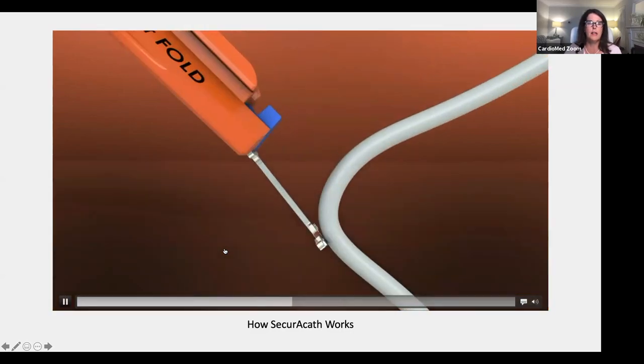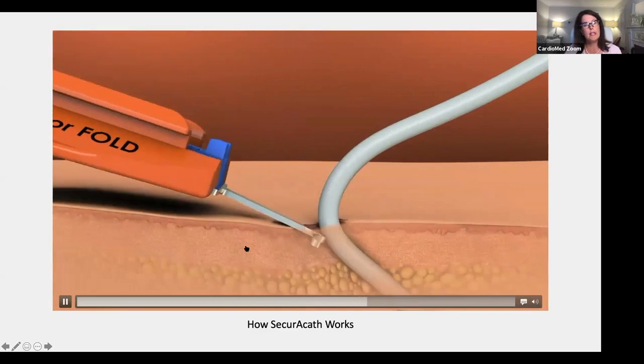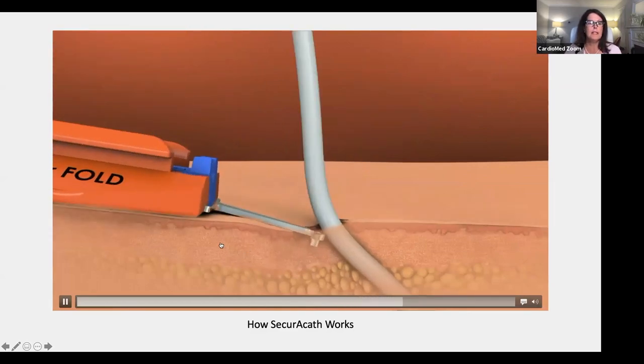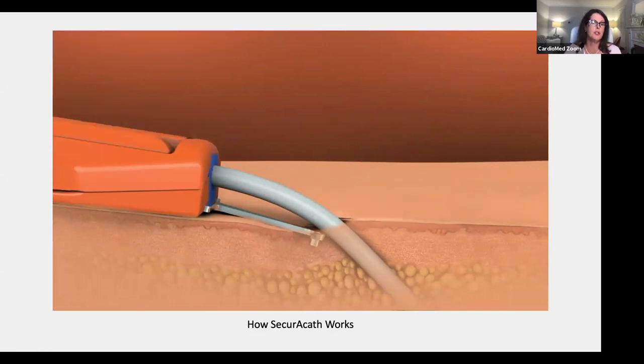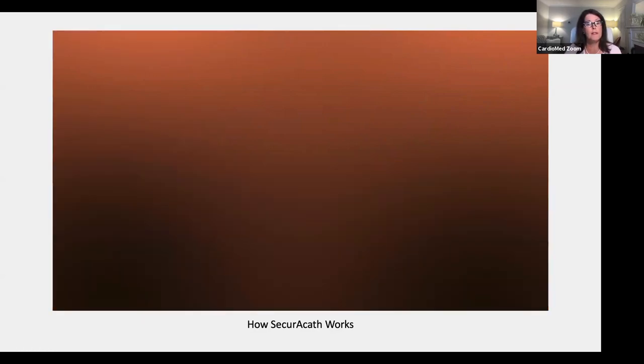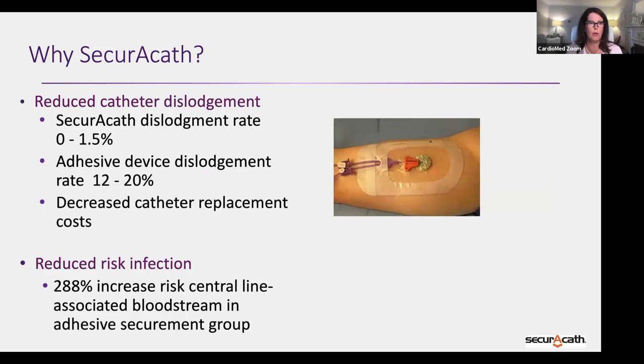The clinician then lays the SecurAcath down on the skin, and the PICC is placed in that groove in the base of the SecurAcath. The clinician will then put the lid on top of the SecurAcath to hold it in place. So that's essentially how the clinician will insert it and how it works.